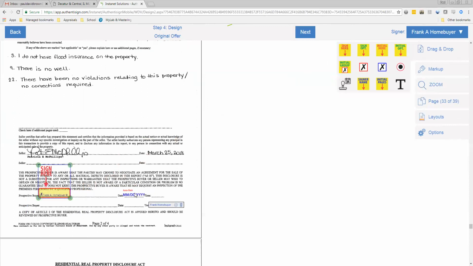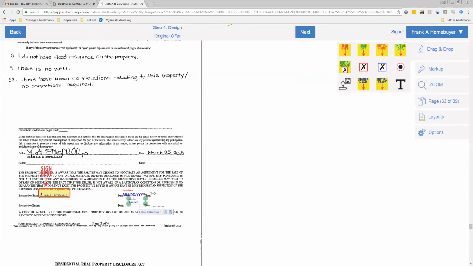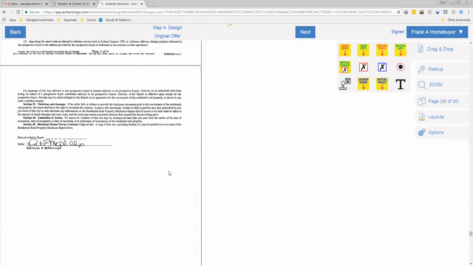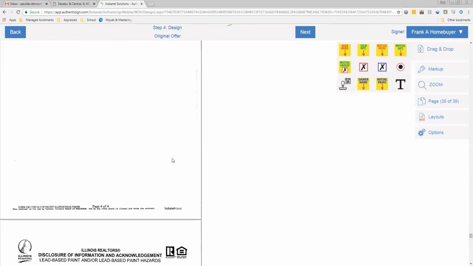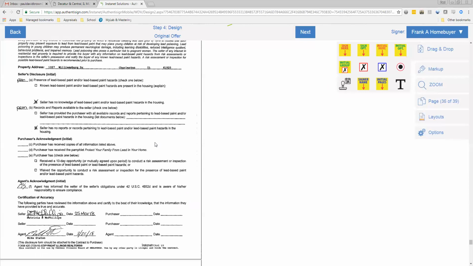And I can add my date over here. And also, I know not everybody fills it out, but it asks for time. And here's my time right here. So add date, add time, and that will make them sign, date and time right there on the bottom of page 204. Some people use the date stamp over here as well, and that works just fine. Date provided to the buyer, I'm going to go ahead and throw a date stamp right there, right? And there we are. Here we're into the lead-based paint disclosure.